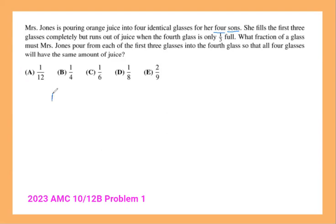Let's say a full glass is represented by 1, like 100%, and the fourth one will be 1/3 full, right? And we are going to take some fractional piece of these three and put it into this one, and all 4 have to be equal. So let's assume that is X amount. X is a fraction, basically.